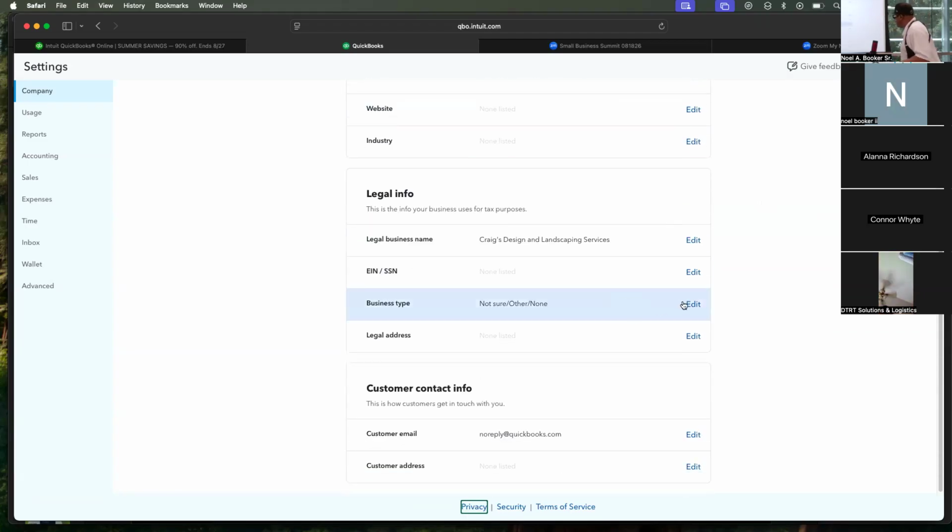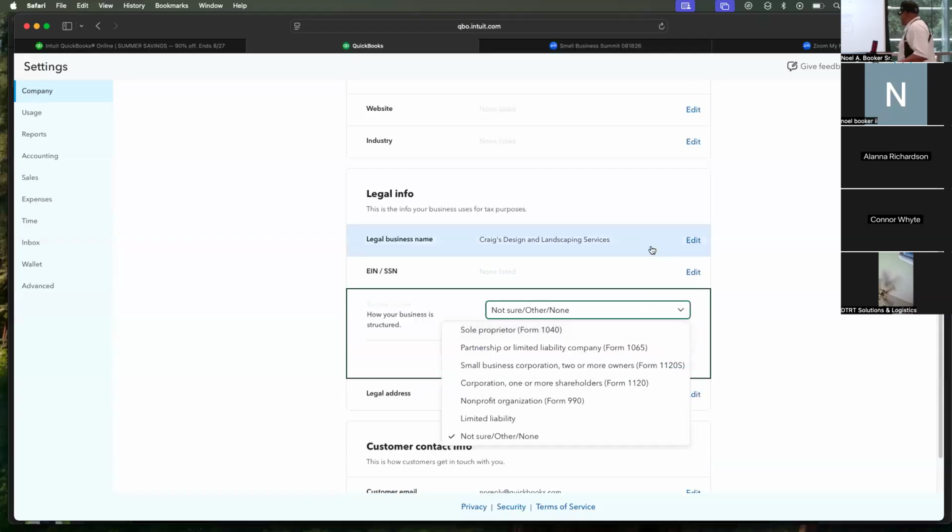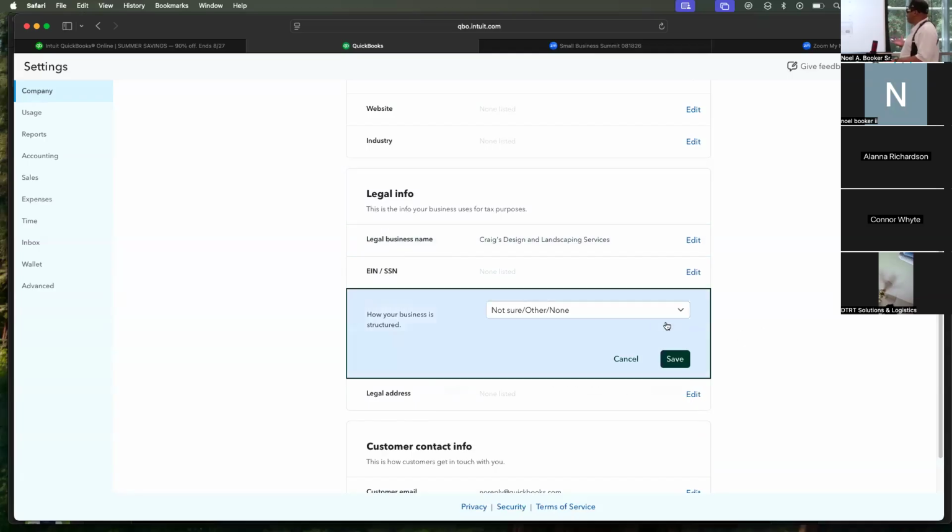That's where you put in the business type, and you select which one is good for you. This is how QuickBooks knows what reports tax-wise to prepare for you later. The most important thing is how you set this up from the beginning so that you're running smoothly.